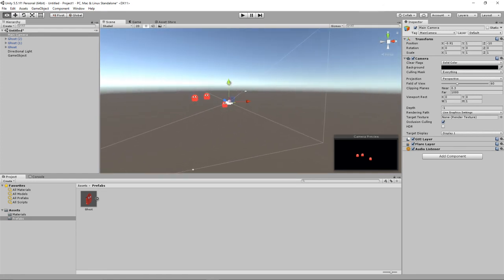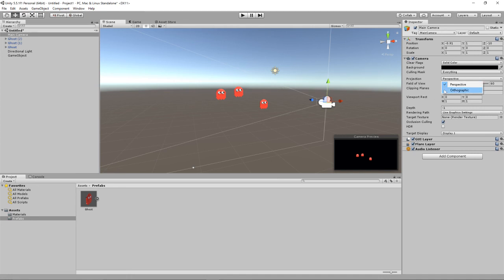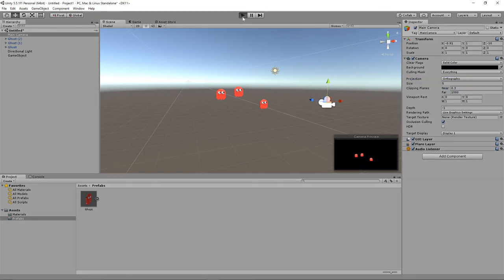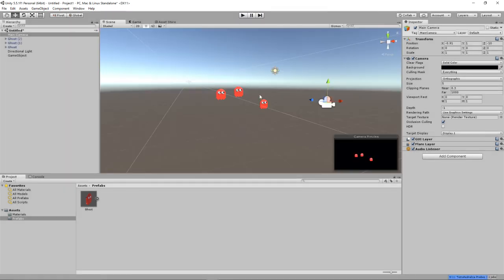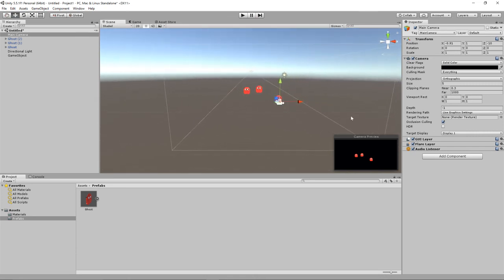But the camera also can make things look flat or like they have perspective. And you would do that by this projection right here. You could choose perspective, and that's going to allow you to see 3D and see perspective into the world. I won't get into the specifics why yet. We'll get into that later. Or orthographic. Orthographic is if you want something to look completely flat, you would just hit orthographic, and it looks the same because I made these kind of flat. But if I had a cube in here, so let me switch this back to perspective.